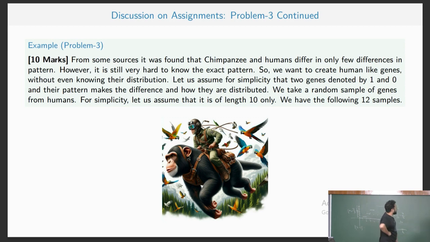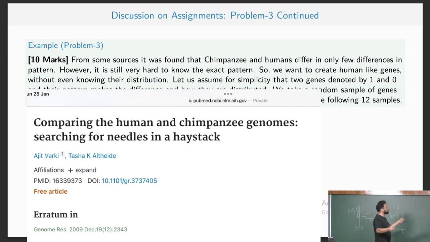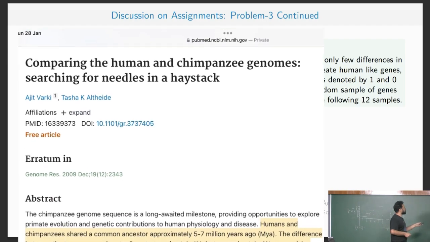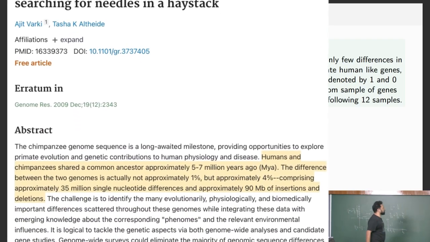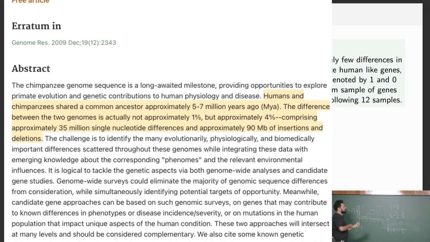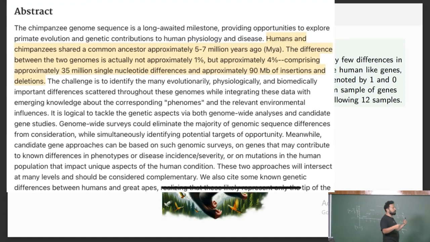The third problem is also related to the initial intuition that we developed. This problem again is similar to what we did. It uses the chain rule, so I just gave it a little bit of a twist. Chimpanzees and humans differ when you look at the genetic pattern. They are 99 point something percent the same. They are very, very close. If I understand correctly, this is still a mystery: how exactly do you explain the differences?